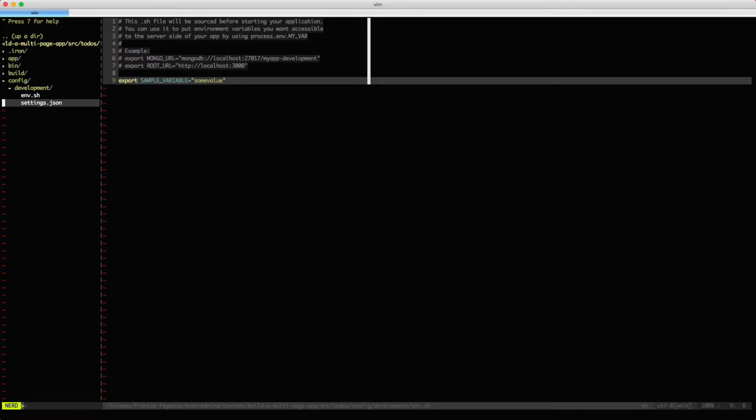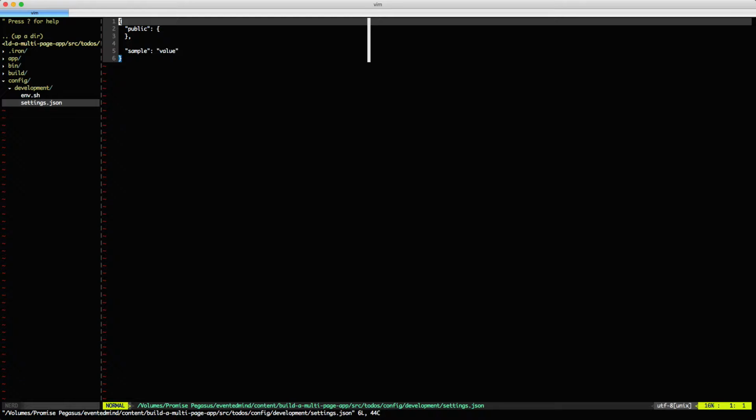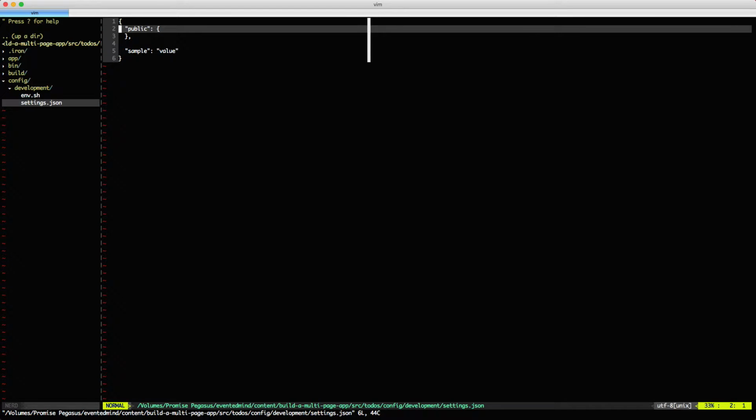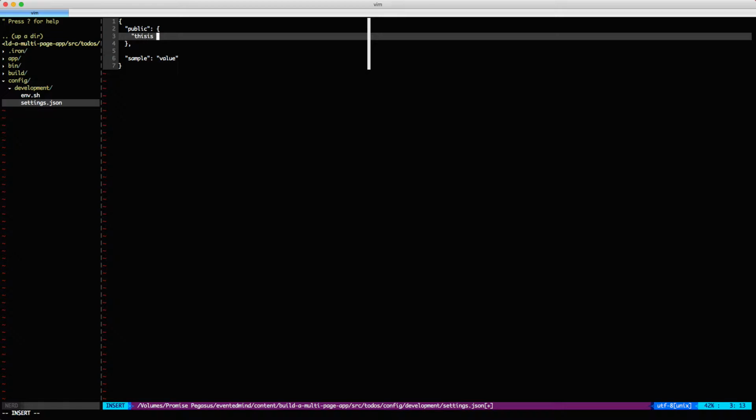Okay, the second settings file is called settings.json, and that's your regular Meteor settings file. It's a JSON file where anything inside of public will be visible to anybody or anyone using the app, so it goes down to the browser automatically. So you can put properties in here that you want visible on your client-side code. For example, if you have a Mixpanel token that you want your browser code to have access to.